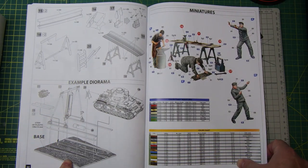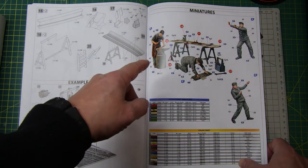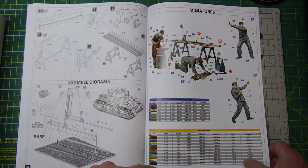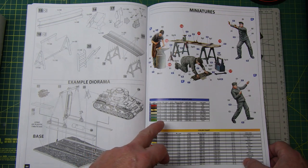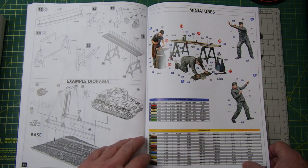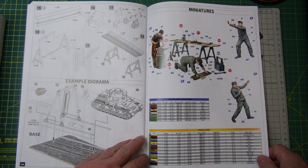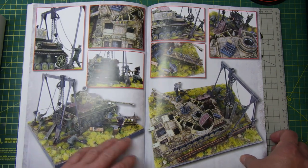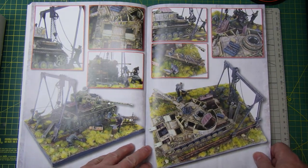Putting a whole lot onto the diorama base there. And then the actual figures and miniatures, as they put it. And then the colour call-outs, and the colour call-outs of Vallejo, Mr. Colour, AK, Mission Models, Ammo MiG, Tamiya. Excellent, excellent stuff. And more pictures of what it can look like.